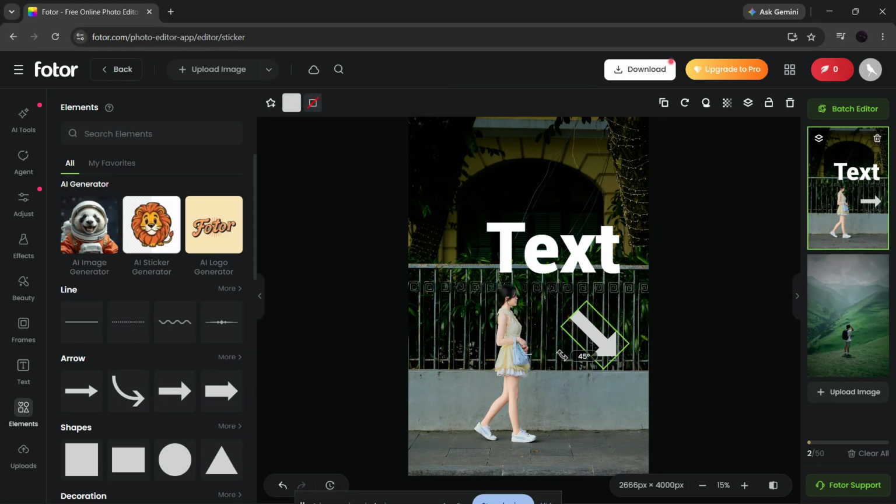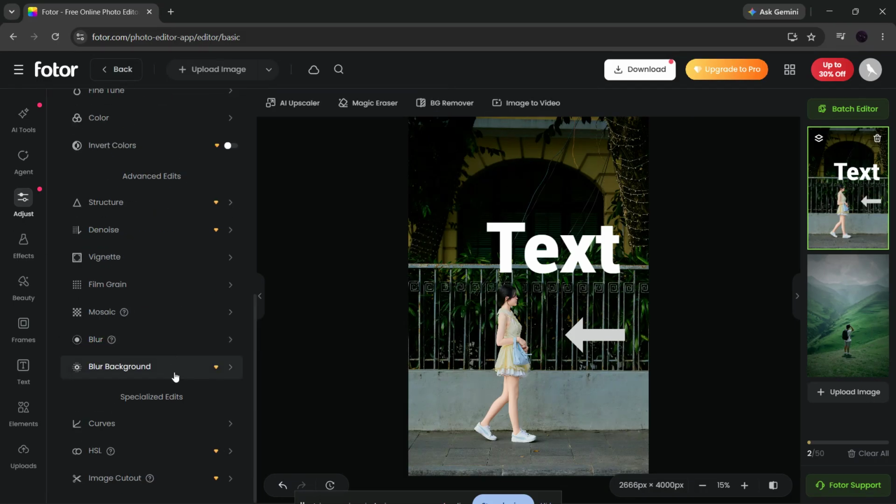Below the canvas, you'll also find quick tools. These include options like Add Text to Photo, Curves, and HSL, which are great for fast adjustments when you don't want to dig through every menu. These tools give you another layer of control so you can quickly polish the image and make it match your style. When you're happy with your edit, it's time to export the final image.